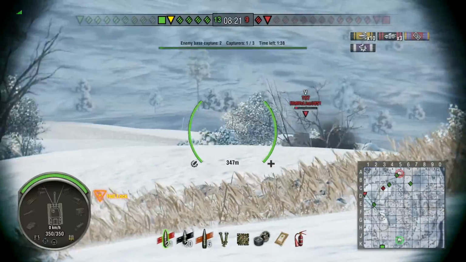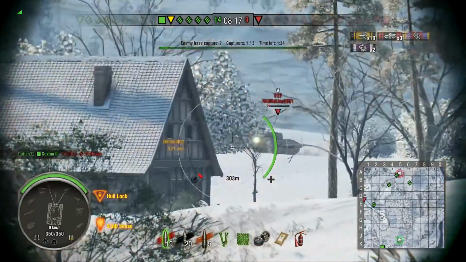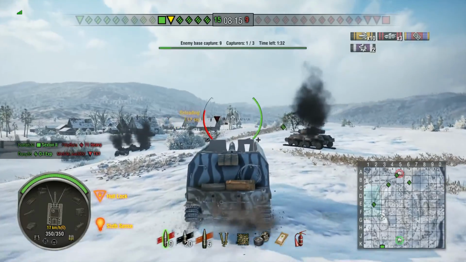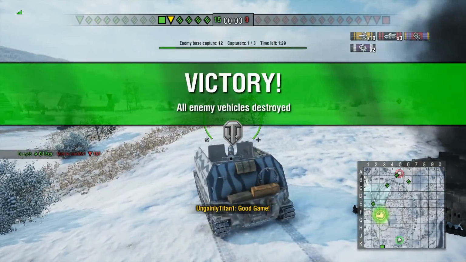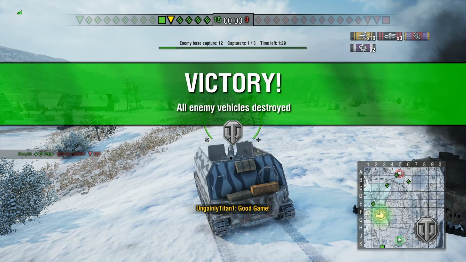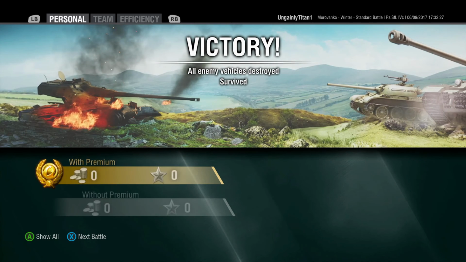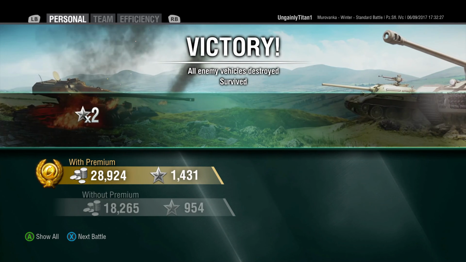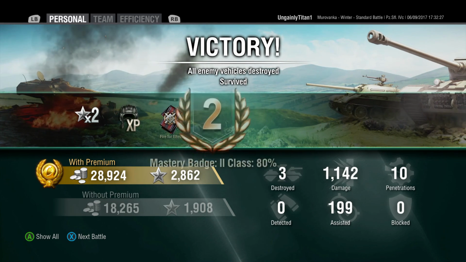He's making a run for it. So we're going to try and take him out before he gets into a position where he gets out of sight or anything. So we take out the T-67, and the heavy tank has also been taken out. So this game has been won. We've managed 10 penetrating ribbons, which is reasonable enough. So we did over 1100 damage.